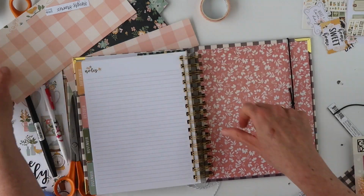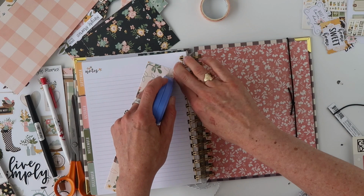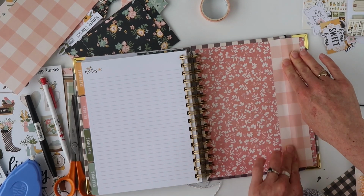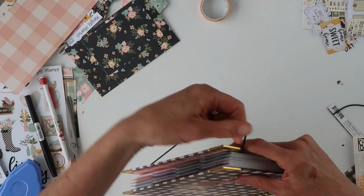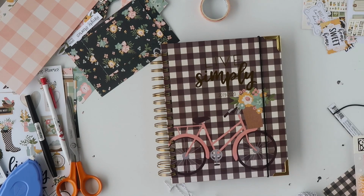So I'm using a piece of pattern paper. You're going to stick it to the back cover. I've got adhesive on either side of the elastic, so the elastic can actually move through, but I don't need it to move through. It's probably better that it doesn't, so the knot doesn't come out. But that's all you need to do. You just need to glue it with probably some strong glue to the back cover, and then you have an elastic on your planner. The technique is the same for any planner you'd like to use.